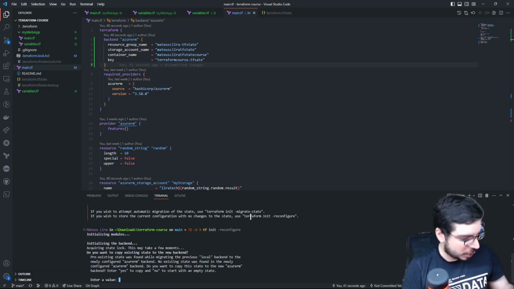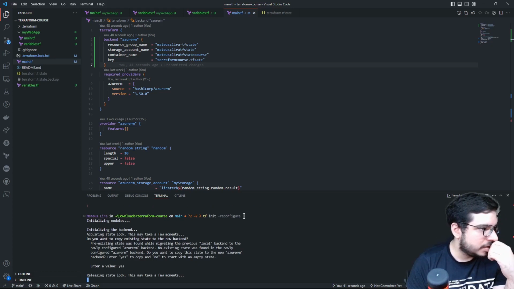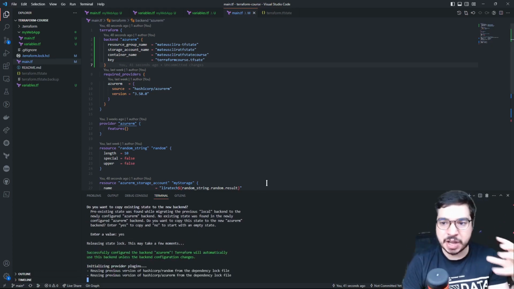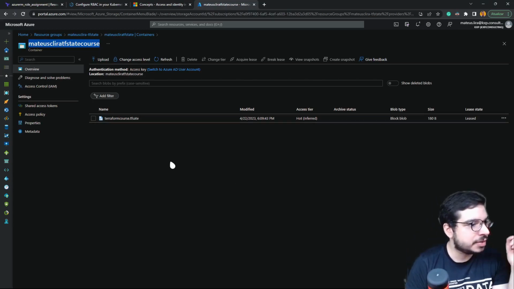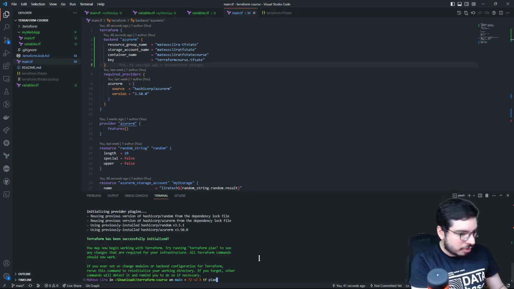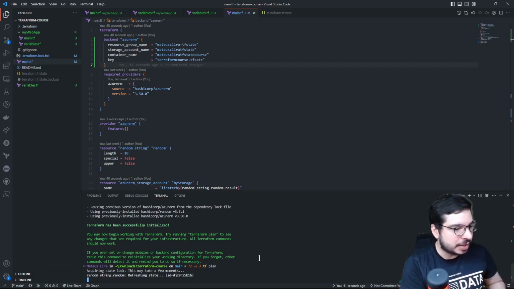Yes, of course I want to continue with the copy of my state. And with this, I'm now using only my Terraform course.tfstate. Now I can actually use the Terraform plan.